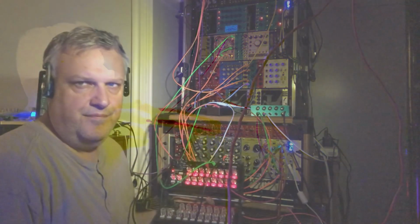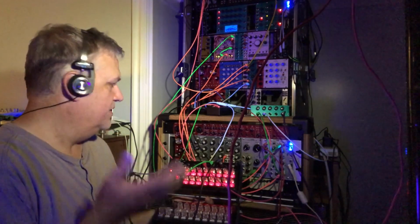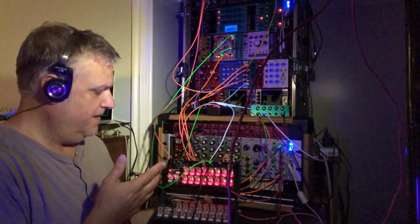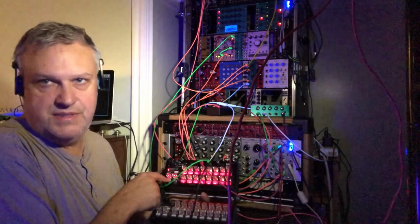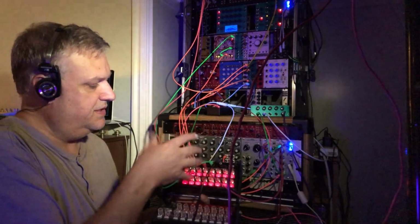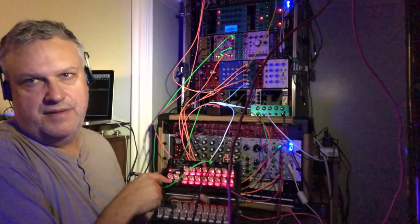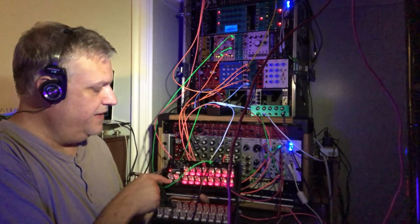So let's do some non-breath control application with this. It's the exact same patch. And I've got a Korg SQ1, and let's do some sequencing with it. And I love this stuff. Where the SQ1 sequencer, these knobs, it's sending different amounts of what the breath was, which was opening the filter, and then also the pitch.